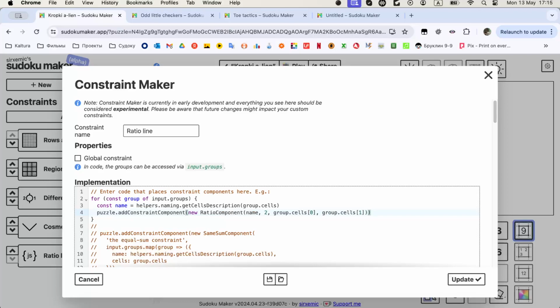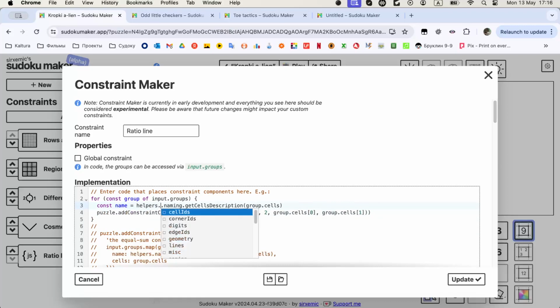Like if you know that the puzzle is 1 to 9, just use 1 to 9. But if you want to share your constraint with other people, prepare that they can use the constraint in a 6x6 puzzle or on a puzzle that supports 0 as a digit, so you will need to use the specs. And the third global object is helpers.